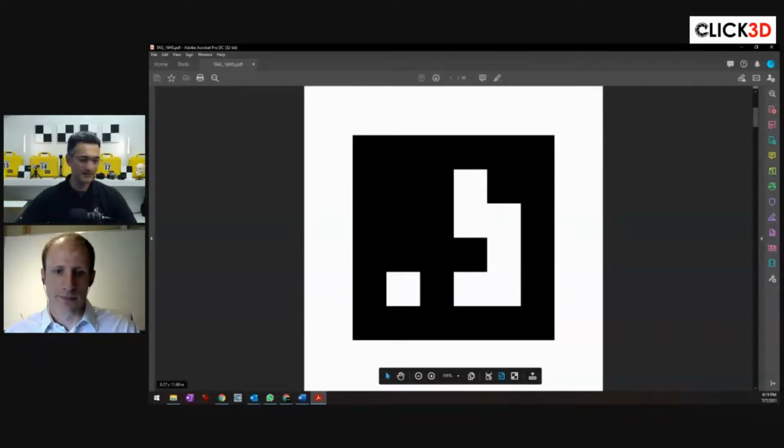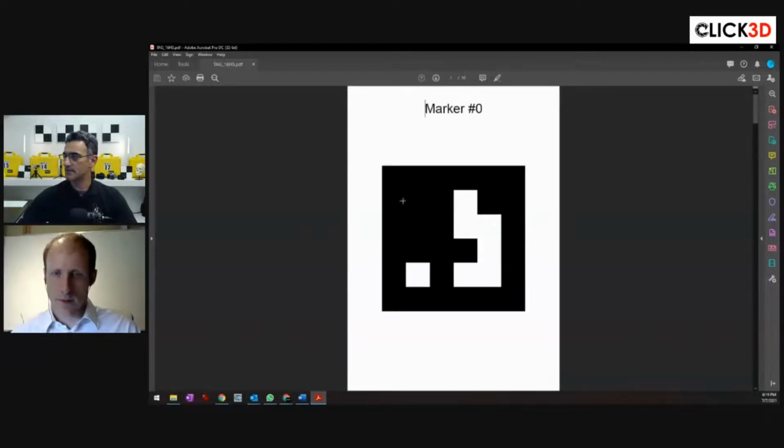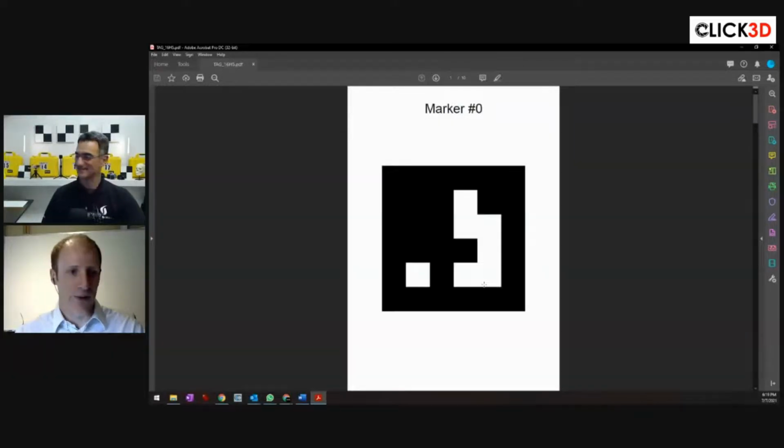Okay, I think this is one of them here. I printed out all the different ones. So this is a tag 16 class. You don't have as many bits, and the squares are larger. Exactly. I should point out that for a robotics application, this is a terrible tag, because you will get real-world false positives with it. I see. If you're relying on that to decide where in the world you are, that could be very, very bad. Okay.